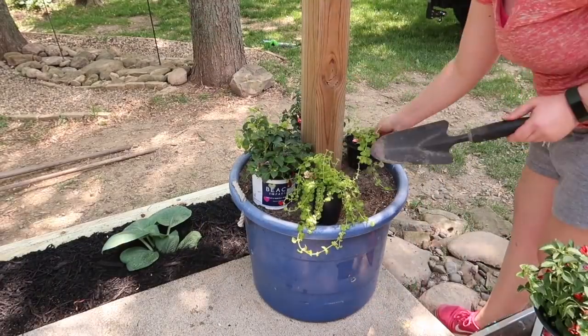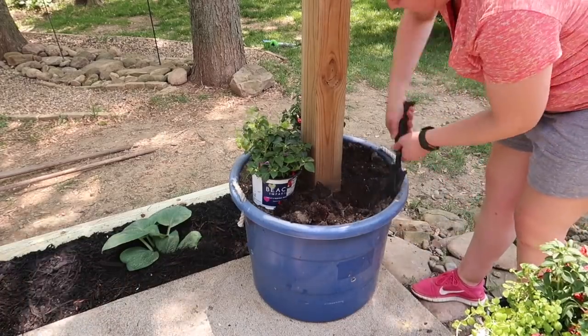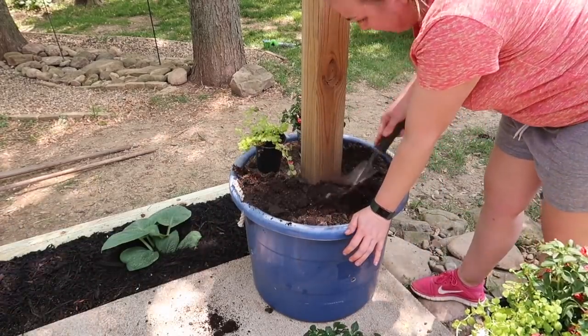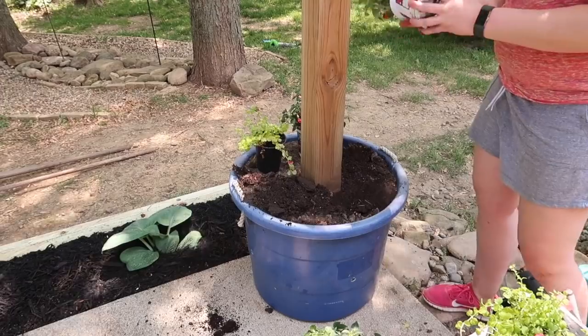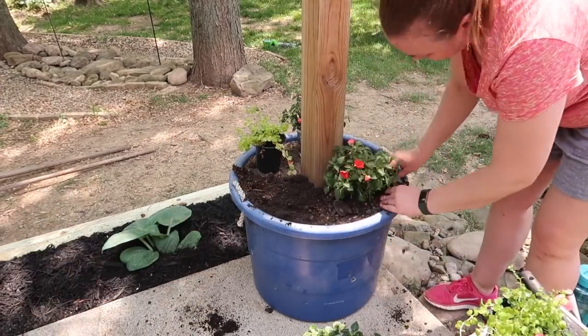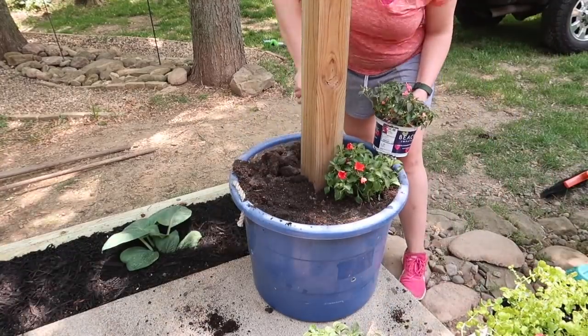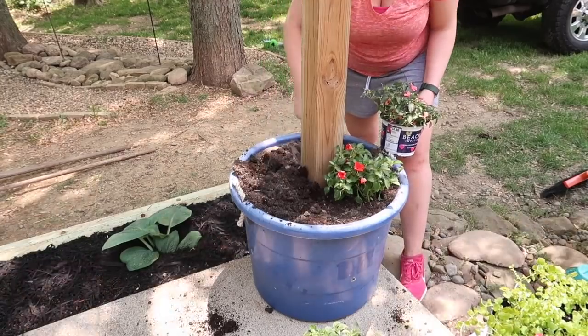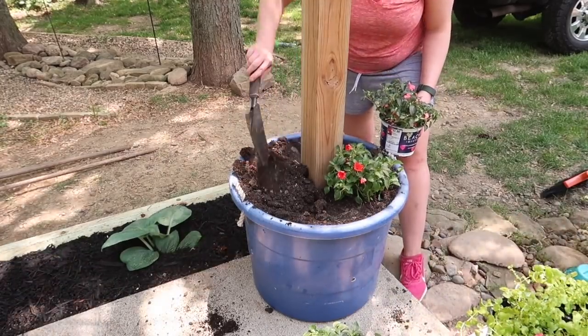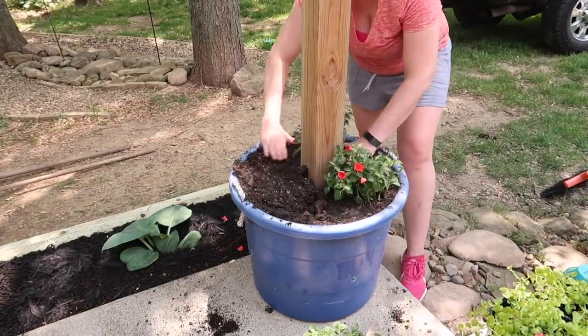Now I'm going to plant some flowers in our little pots. I use lots of impatiens because they do really well in the shade, and I also have some creeping jennies — these are just some greenery that drape over the pot to kind of hide any flaws. I mean they're buckets but they're fine; I absolutely love them. The bottom is filled with cement — I will have that video linked of how we did this — but I plant these flowers in here every year.